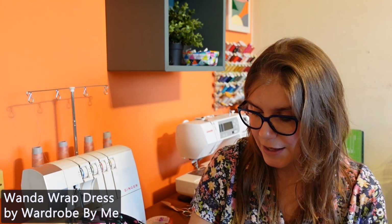Obviously, I had no more fabric. There was no way I was going to be able to cut anything else out differently. But if they had given me a layout of how to cut out my fabric, I would never have done that. Even if they had, I just feel like the look of that pattern piece is super confusing, and I wish they'd made it a little bit more clear which was the top and the bottom. So yeah, I'm blaming Wardrobe by Me for this, though there is a little bit of personal human error there that I'm not going to discount. But my process of cutting this pattern out was not a fun time.